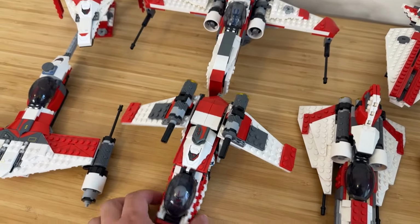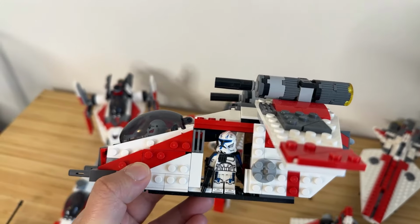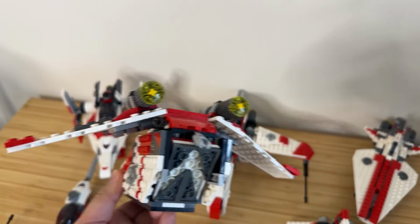The first one I've done is the gunship. Got a pilot in the front cockpit. Clone trooper standing in the cargo bay. Back.